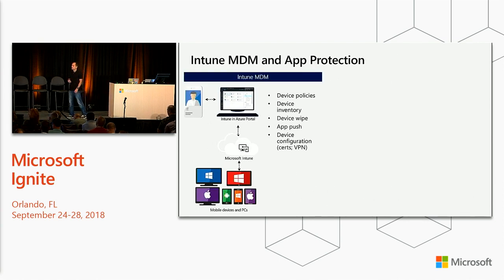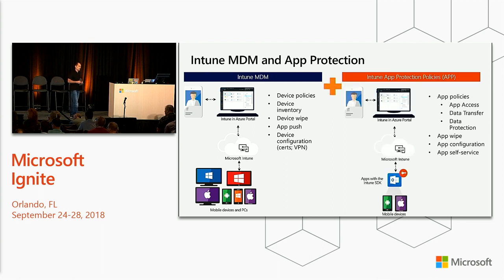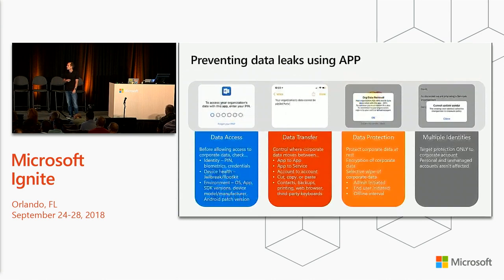But we're not done there. As I mentioned, users want to use their personal devices, and they want to do it without enrollment. So this is where Intune adds a unique value proposition that isn't available in other MDM solutions or EMM solutions. This is what we refer to as app protection policies. This is where we can deploy a policy to the app that protects the corporate data within that app without requiring you to enroll the device. So let's look at what that is.